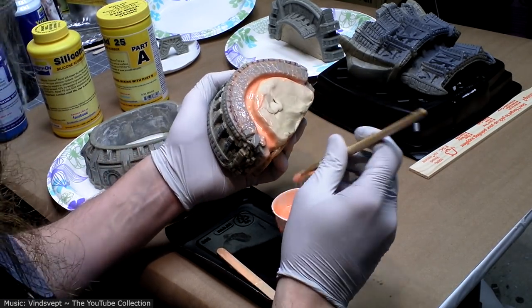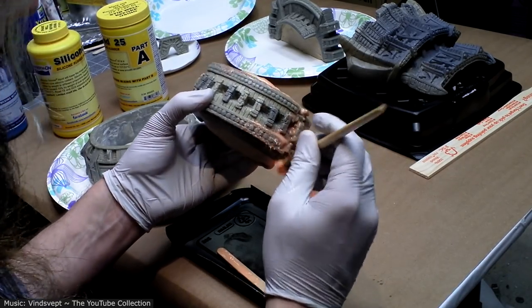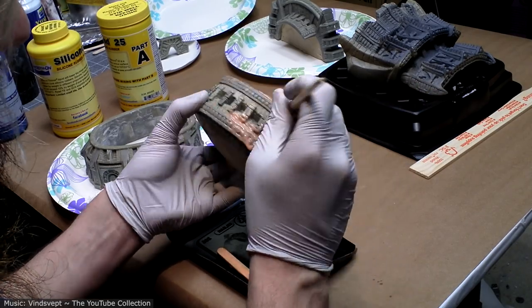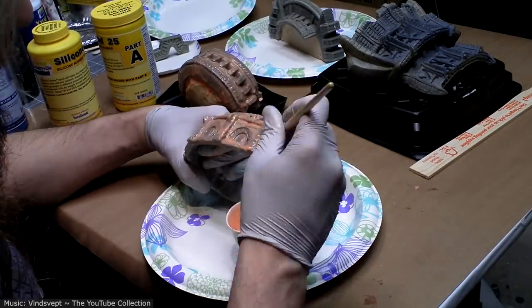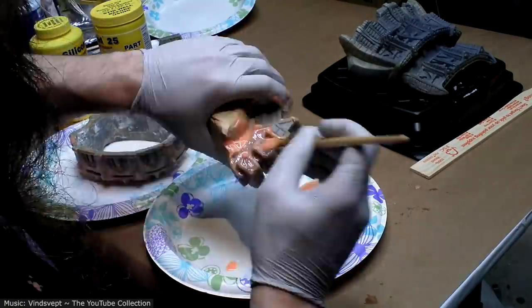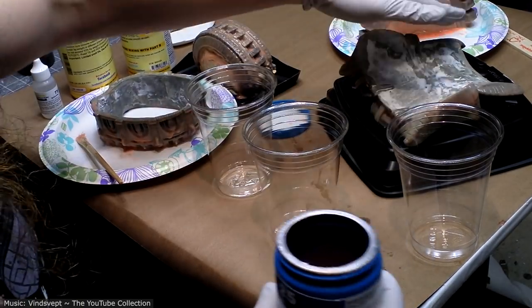Being really jabby with the brush because I want to make sure that I'm popping any bubbles that could form in there. I'm paying special attention to this pattern because, as you saw in the other mold, a little bubble formed in every single little corner. All right, now I'm going to use a little thick rubber to bulk up the back sides of these.